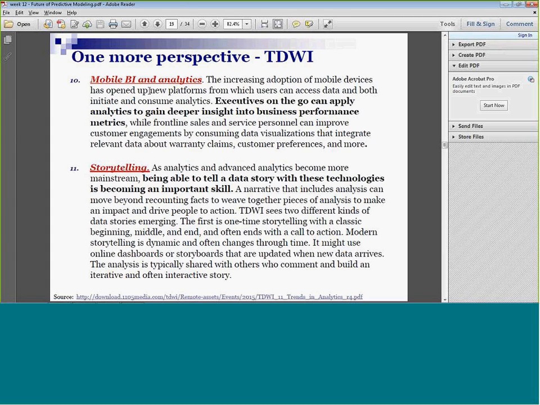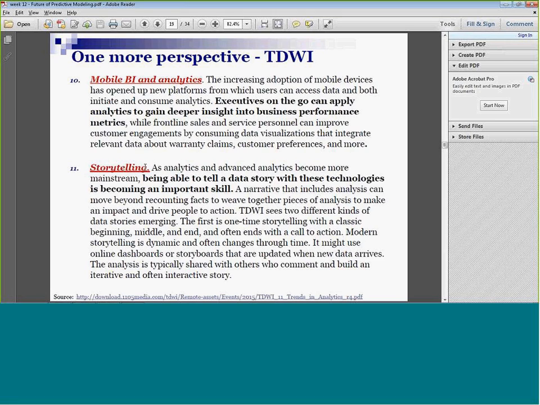What else? Mobile, of course, goes without saying. Executives on the go. Now, the best example of mobile analytics by far is UPS. Again, at the Predictive Analytics World Conference, the UPS presentation was riveting because they go hog wild into analytics to try to save. If they can save 1 minute per truck per day, it's like several million dollars a year in terms of bottom line.